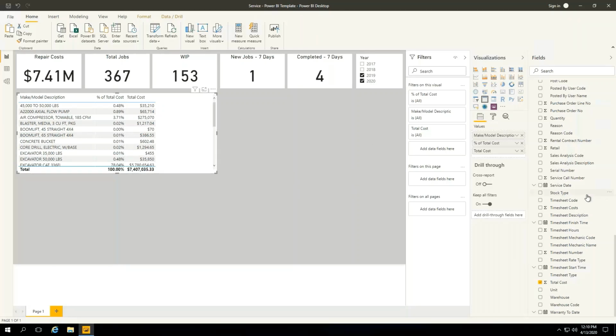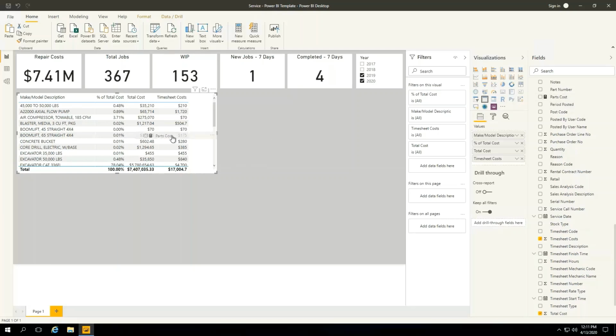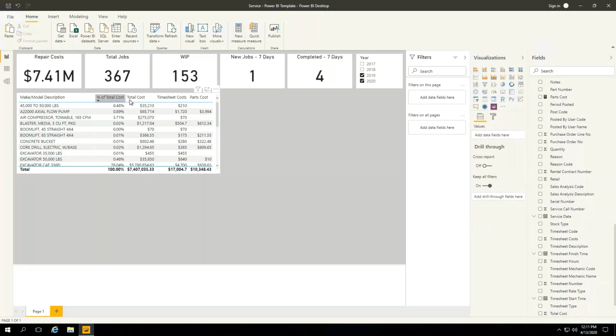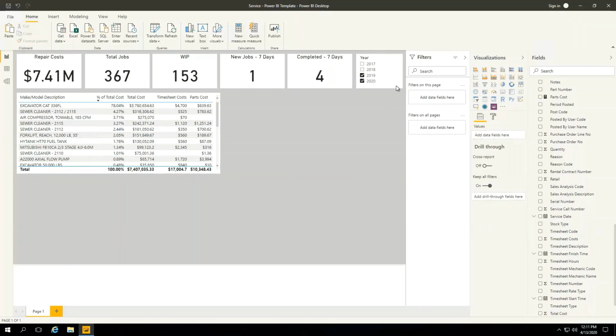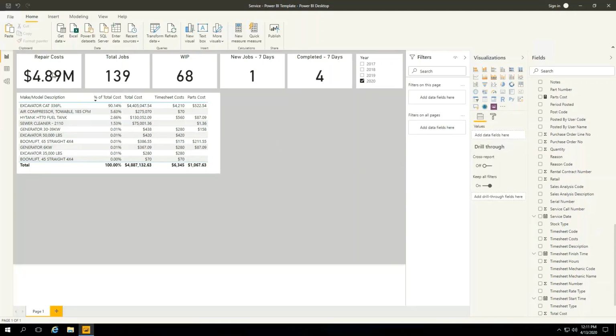So we can go over here and try and find timesheet costs. There we go, and drag that on. And so that's showing us the amounts, and then we can also find parts cost. So if I go to parts, part costs, that's showing me both. I'm going to make this a little bit wider. And yeah, maybe we want to filter by the highest percentage. And we can see maybe 2020, for instance. And now we can see that these numbers are quite high. So it means that we're not filtering on the correct data at the moment.